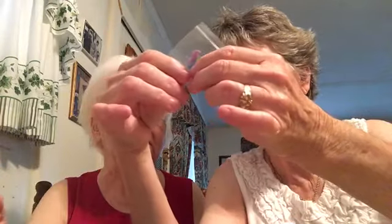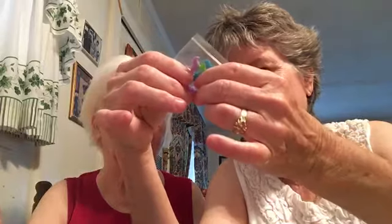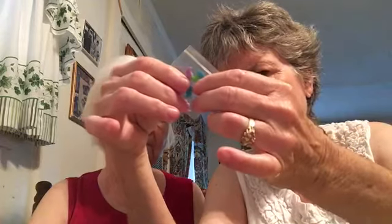Okay. Oh, well, that was the middle one. I hadn't showed these on the side, or did I? Okay, anyway. Oh, these are little mustaches. And scissors. I think it's mustaches. Those are cute. Very, very cute.